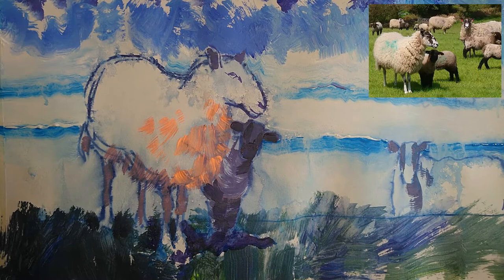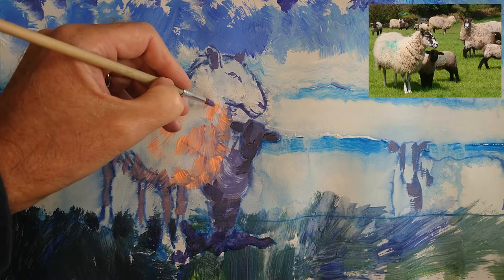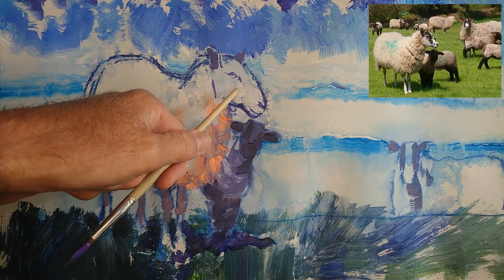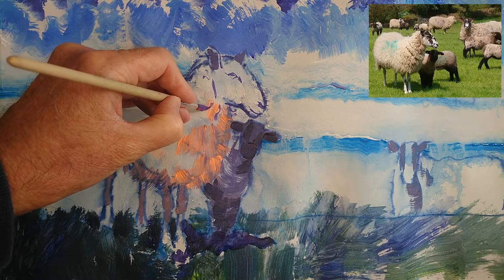And then we can add some other little elements of drawing to the sheep using the shadow colour. And I think I've pretty much decided now to leave the face of the sheep as it is. I like the texture from the watercolour marker. So put in a few squiggly lines.